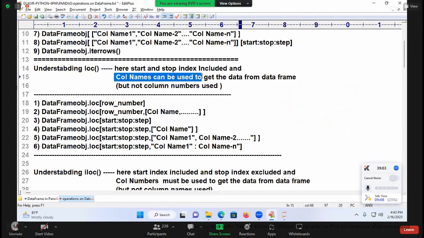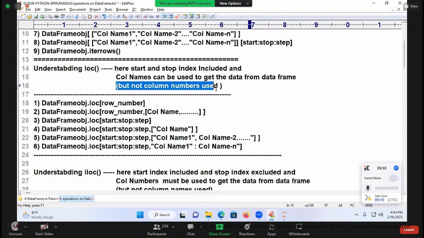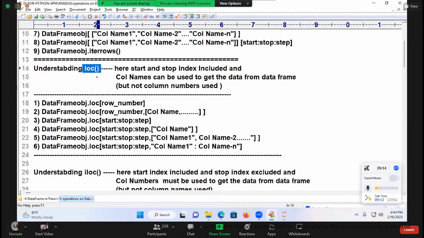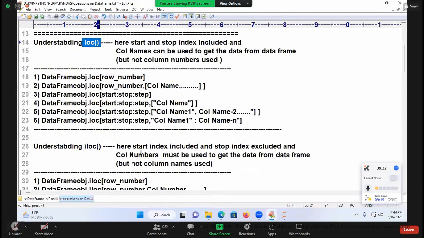Column names can be used to get the data. So loc comes in front of you. You use names. When you go to iloc, you use what?